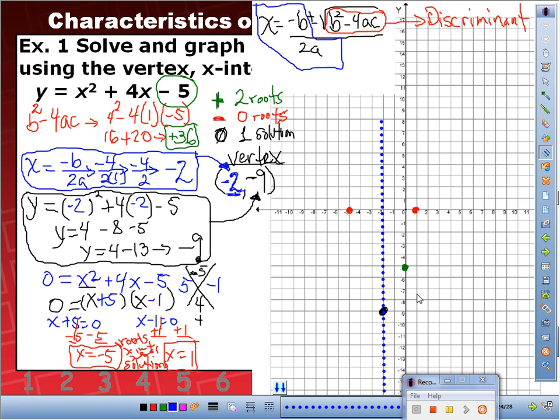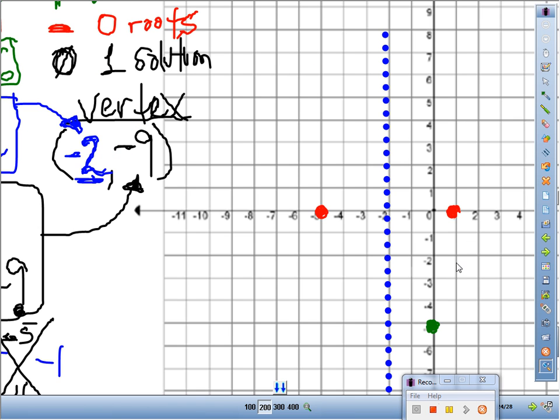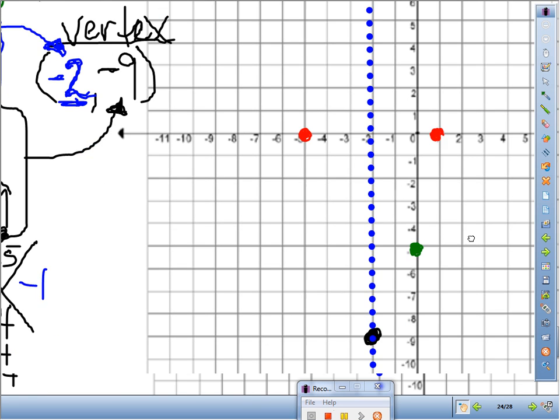Now, check this out. What does that mean in regards to this? Pay attention. I drew the line of symmetry. What that means is that it works the same with parabolas. Pay attention. I'm going to zoom in. Watch. Check this out. Let me move this out of the way.